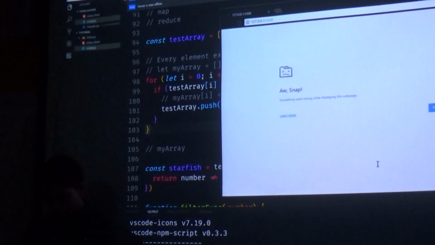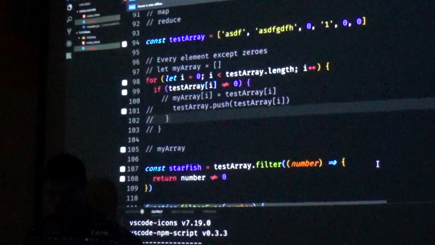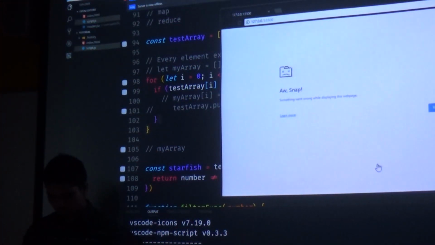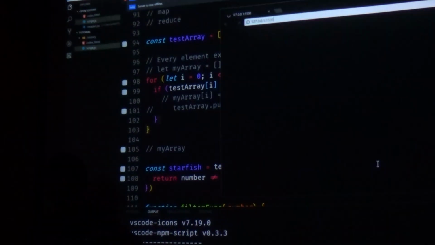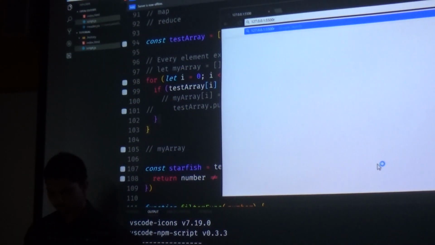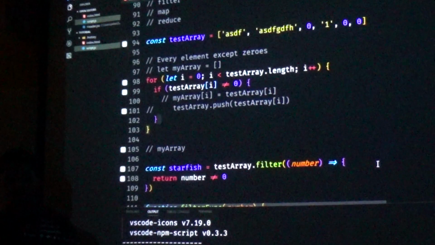Well, you can just try myArray. Yeah, let me just try commenting it out if this is what's causing the problem. Refresh. Go. Oh yeah. So anyways, the point was, it was an infinite loop, right?